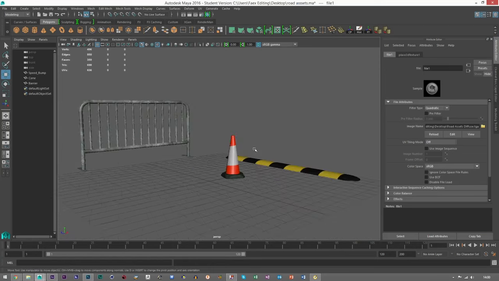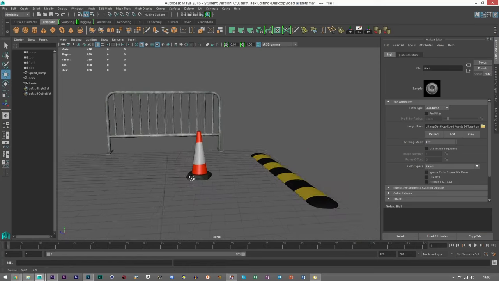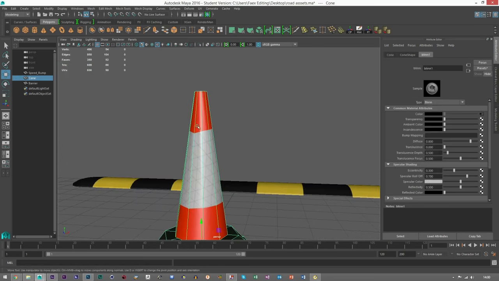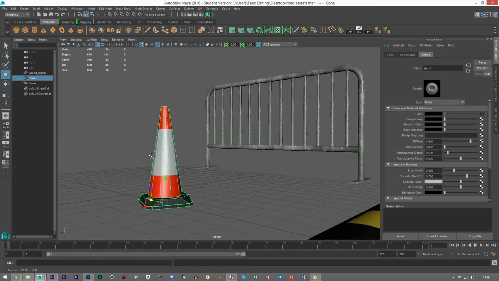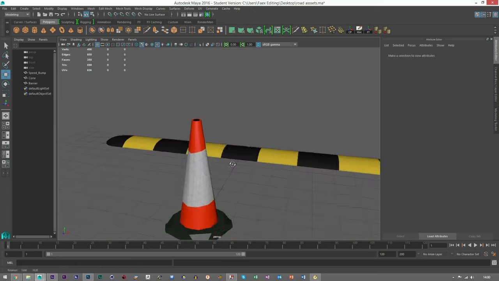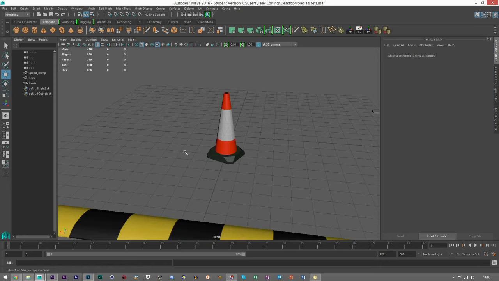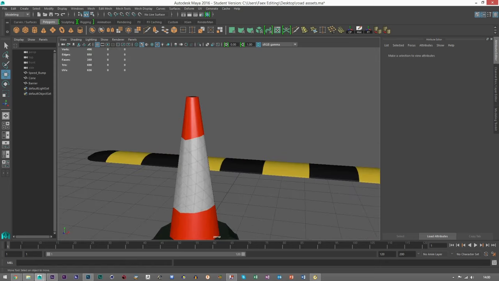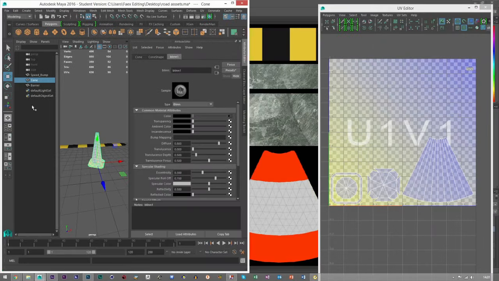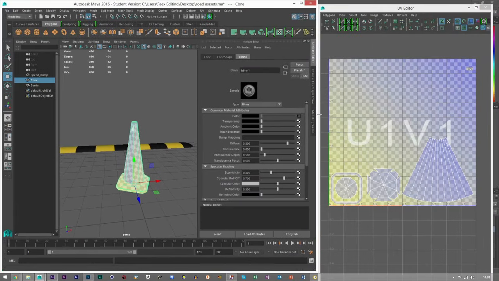So there we go. We've got literally very basic textures. Now I can see there is a bit of a mismatch here in the old cone, and that's purely because of the way that it was UV'd. However, I don't think, what's the time? 20 minutes. I'm not going to go into fixing that, but that could literally just be what we're doing. UV. We might be able to actually just quickly fix that. I don't know though. I'm not entirely sure.